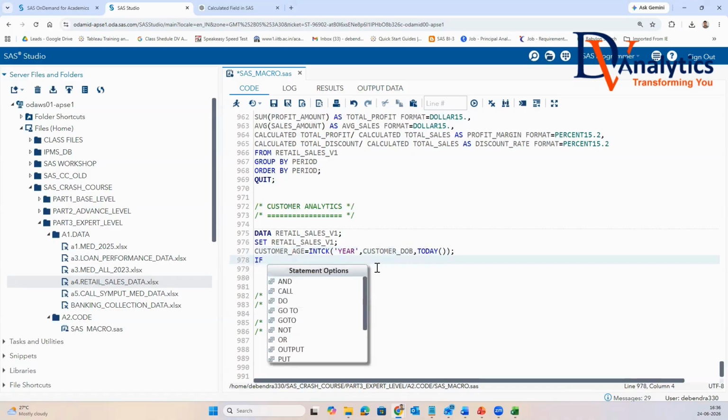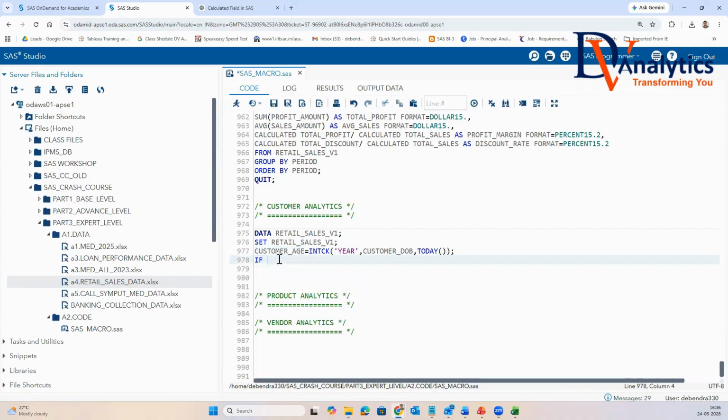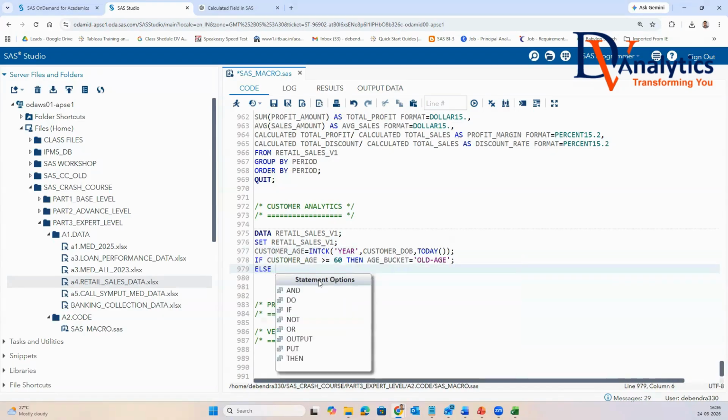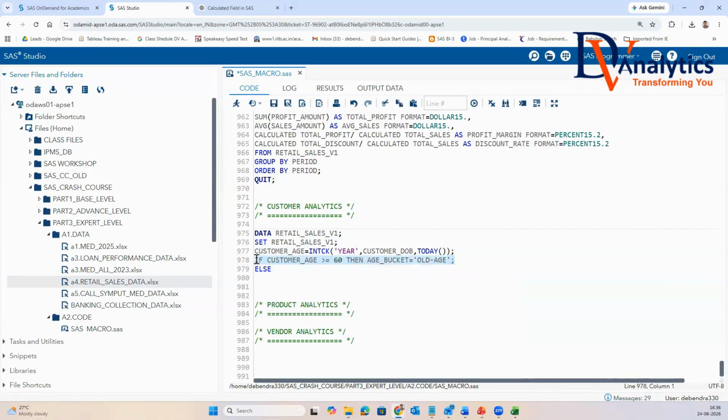Highlight here, if customer age greater than or equal to 60, then call them as age_bucket equal to old age. Else, if the customer age is greater than or equal to 50, I will be calling this as mid age.